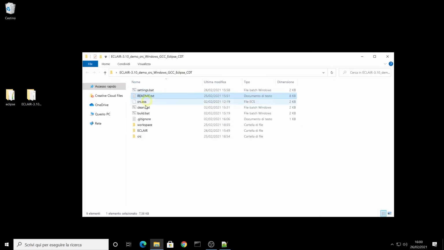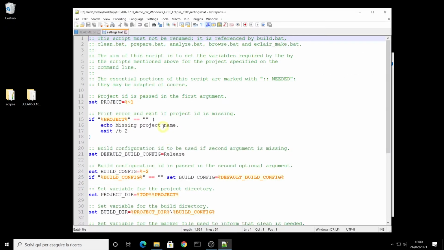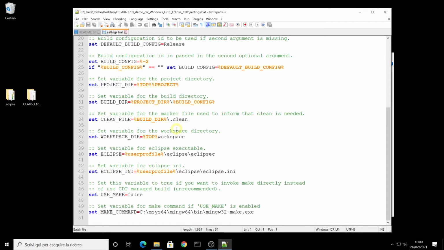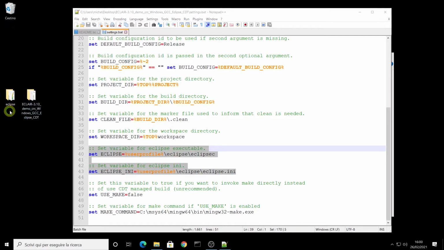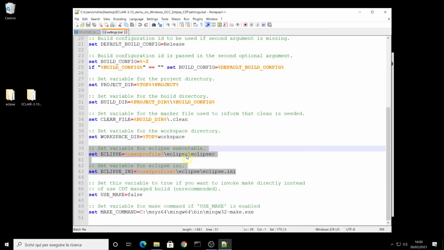Now I'm opening the settings.bat file and I don't need to modify the workspace_dir variable, but on the other hand, since my Eclipse folder is actually on my desktop, I have to modify these two variables, Eclipse and Eclipse_ini. So let's check that both files, eclipse.ini and eclipsec.exe, are here. And let's correct the path of both.